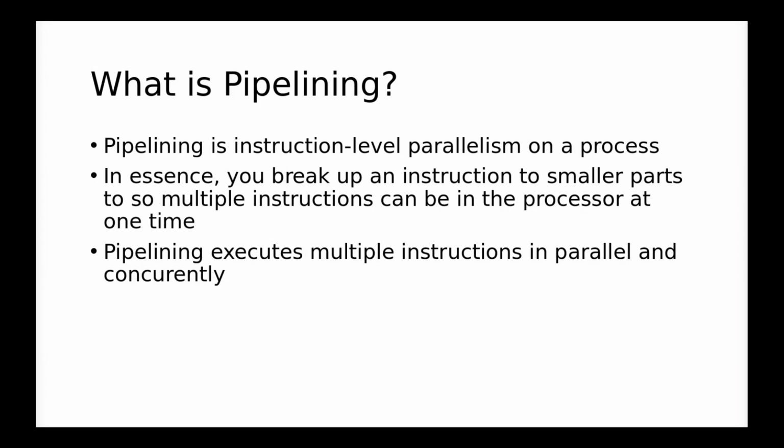And so, like I say, you break up an instruction into smaller parts, which we'll define later, so multiple instructions can be on the processor at the same time. So basically, you have little subunits on the processor running at the same time. And so a pipeline executes multiple instructions in parallel and runs them concurrently. So basically it means there might be different branches on the processor where they can run at the same time. It's called a pipeline because one's right after another on the processor. So depending on the length of the processor, you can have 5 or 6 different commands running at the same time.